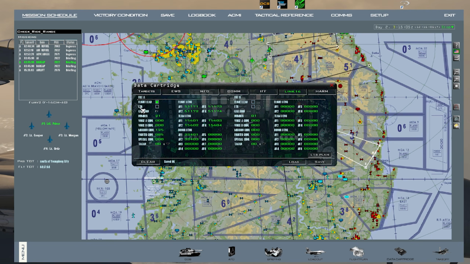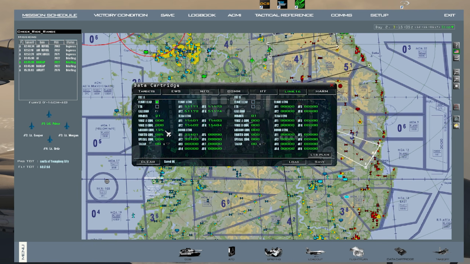ETR is the external time reference, which is not functional yet, but you can kind of assume what that means. Call sign is the first and last letter of your flight. Mine is Fury, so my first letter is F, last letter is Y. Number is your flight number, so we're Fury 2, so I'm the flight lead, so I'm Fury 2-1. Number 2 will be 2-2, 2-3, and 2-4. Voice channel A and B are zeros because it's not implemented yet, but you can kind of assume what that means as well.